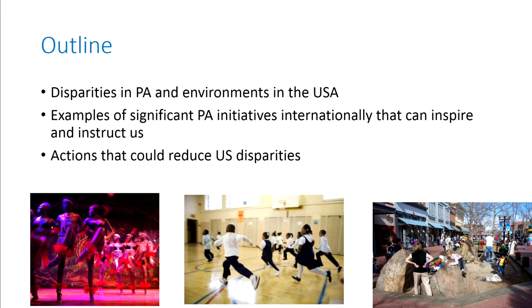And as a follow-up to Fiona Bull's presentation, I am going to give examples in each of the 4 categories of interventions that she discussed. And included in that, I'm going to mention at least a couple of actions that could reduce U.S. disparities in physical activity and opportunities for activity.